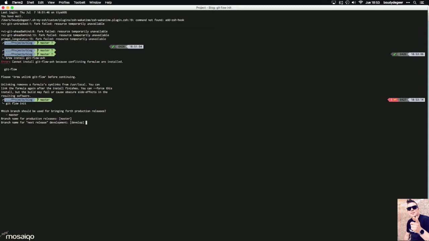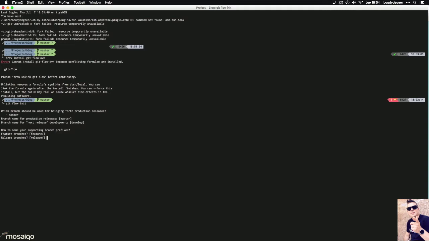Whereas the master one is that one that is going to go to production, the development one is that one for next release. So that one against that you are coding. Then you have the feature branches. So each feature should be in its own branch before merging it to development.